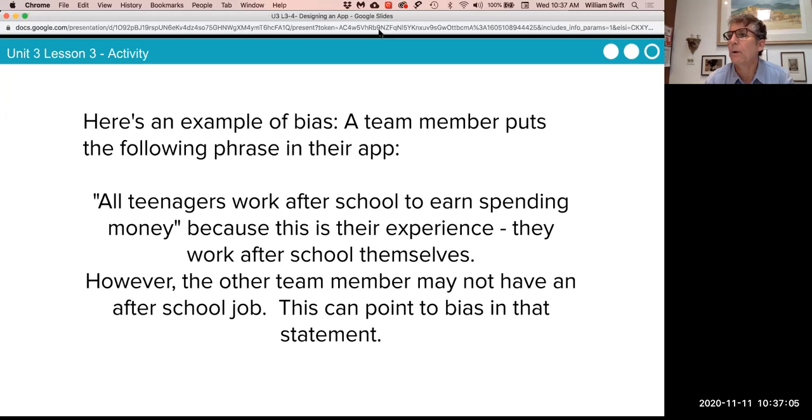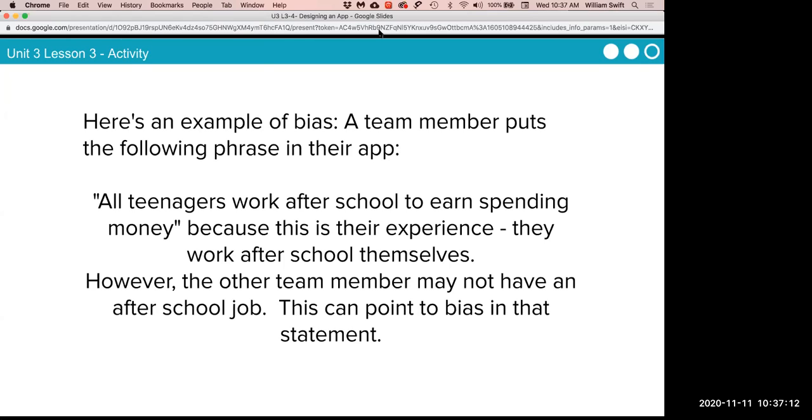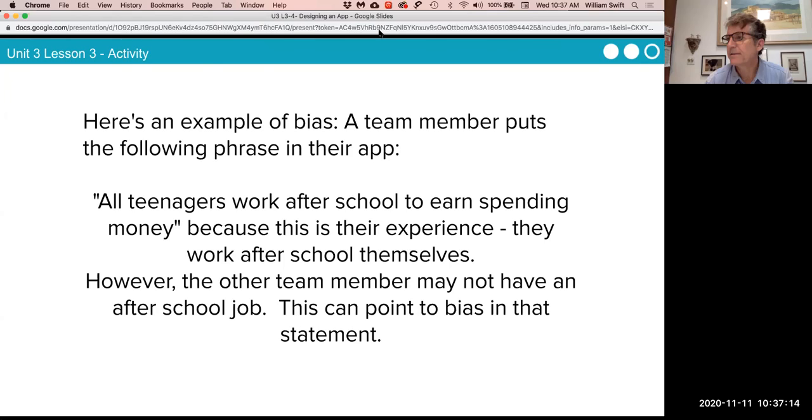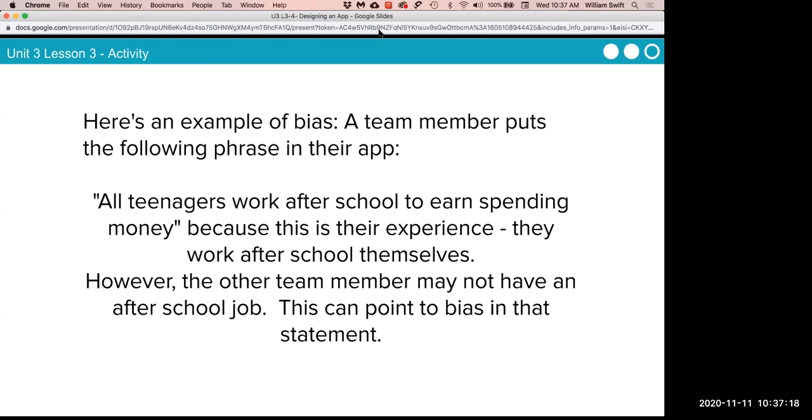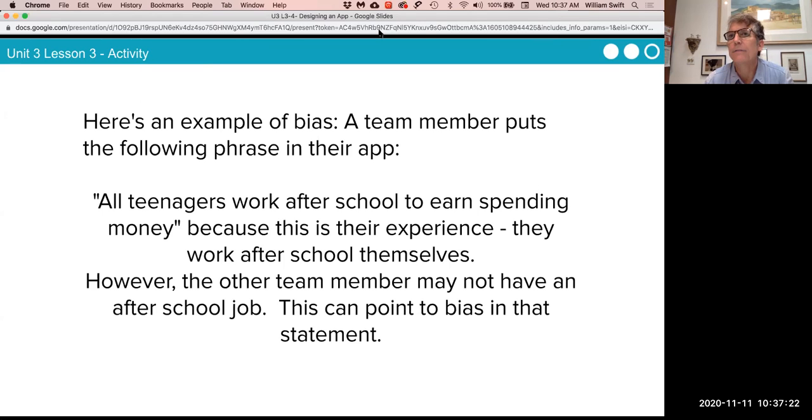Can anybody tell me what bias is? When a person's opinion is swayed by something, correct. A personal opinion, not fact. A bias is not an opinion. Bias is, I am biased because my son happens to be the mayor. I believe anything the mayor does is good because it's my son.